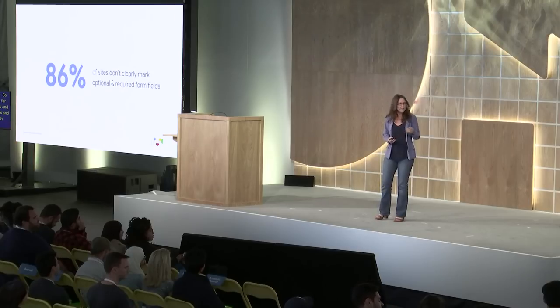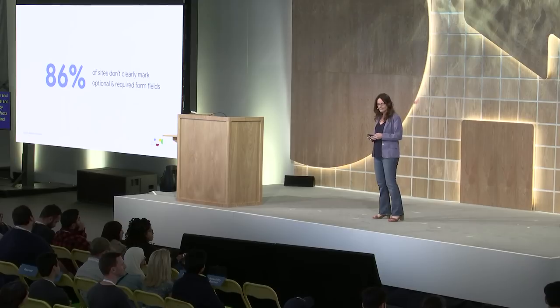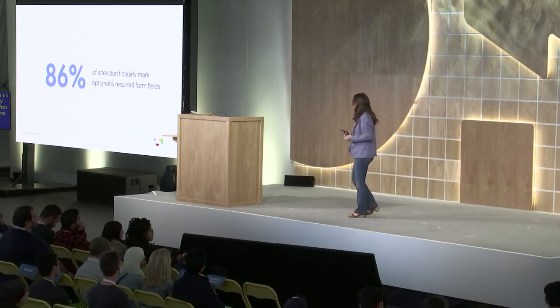While there are many guidelines for improving form usability, and these are really important to implement wherever you do have a form, a better way is to choose a checkout solution that minimizes the form field entries required of users. What I've shown you so far is data from audits of sites — these are poor experiences from usability studies. These are facts about apps and sites today and their compliance with best practices. But what about users' perceptions?